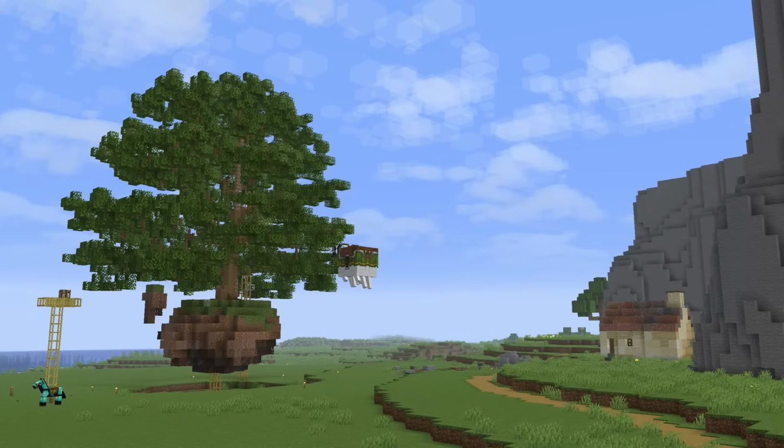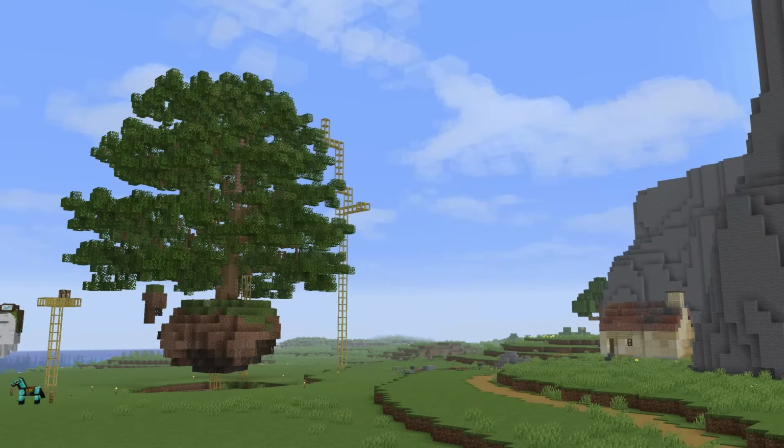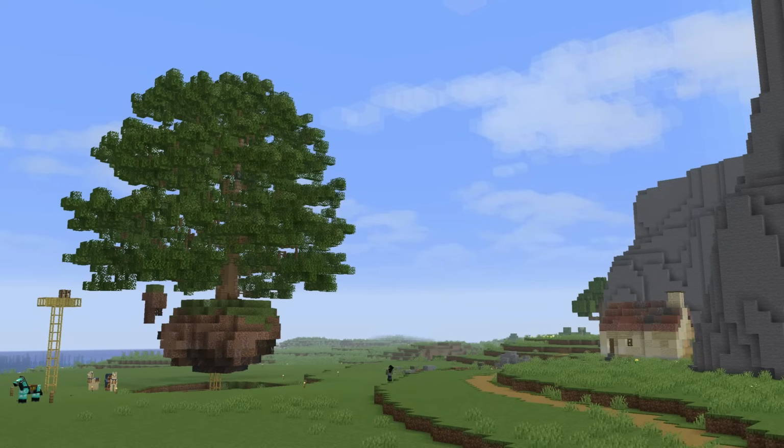Another thing I want to remember for next time is the placement of fences for the branches. After I had to make the canopy bigger, the whole plan with the branches kinda went out the window, and I started to put in the fences kinda randomly. It does look okay in the end, but that's something I want to work on. And even though making this tree took a very long time, I'm pretty happy with how it turned out.